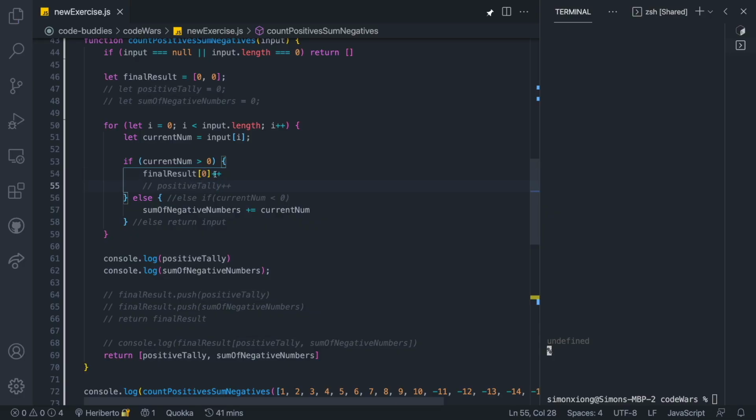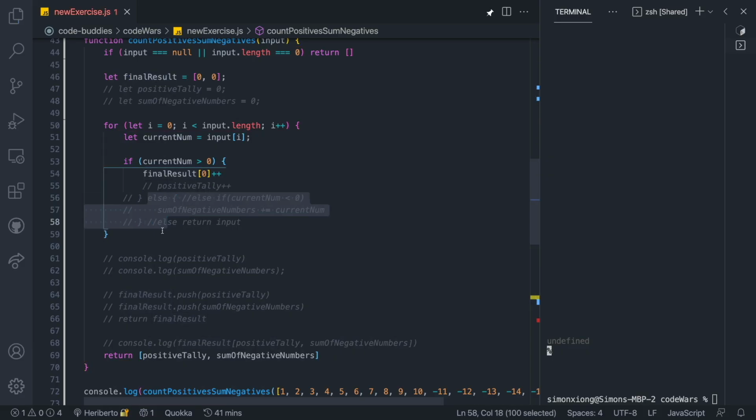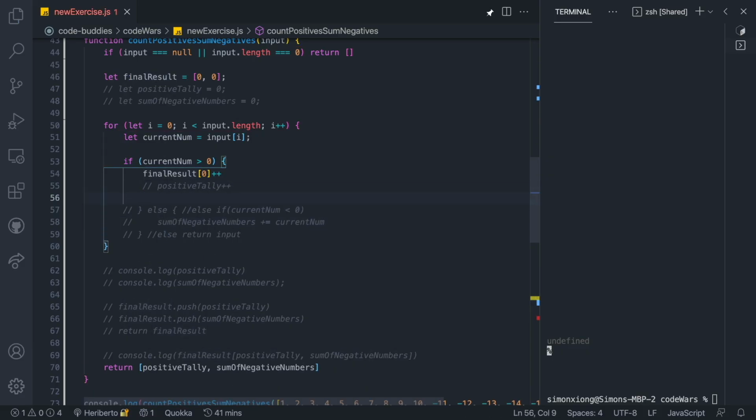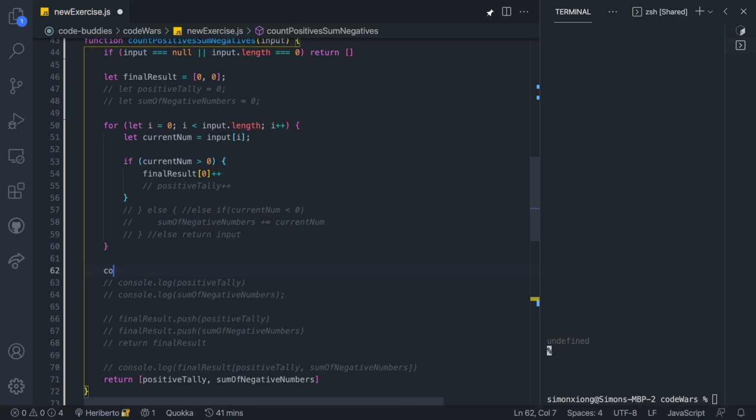It doesn't. I think I'm doing it wrong, but it might be plus equal 1, I want to say, but that might not be right either. We're trying to keep the tally, right? Yeah, we just wanted to keep the tally, so we can do plus for now. Okay. Let me just log out final results. Let's see if that works first before we go into negative. Let me comment this part out. And I'll just reverse everything in a sec.